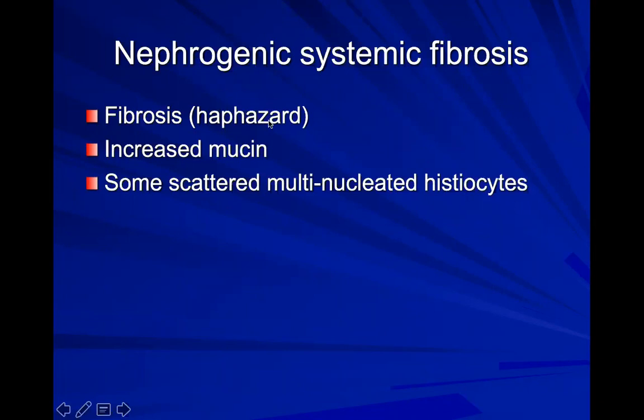This was an entity that was pretty prevalent when I was a resident, and people with end-stage renal disease were having gadolinium deposits from the contrast with their MRIs. After that was identified, hopefully the disease is now waning and you hardly will see a case. But we were seeing this a lot for a while, and it looks exactly like scleromyxedema to some degree.